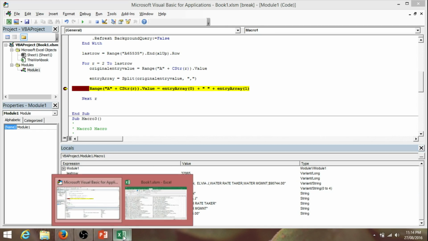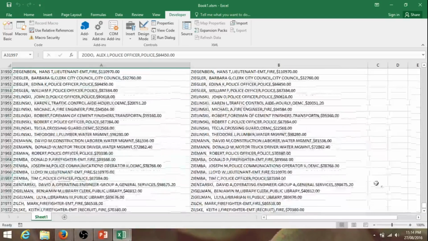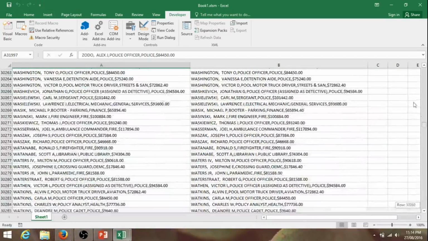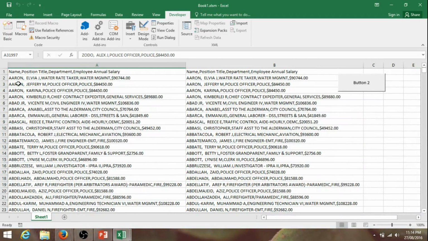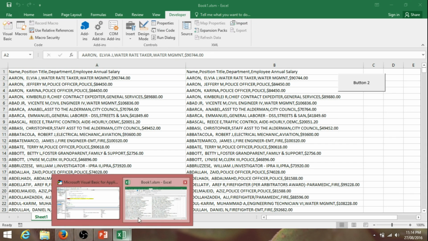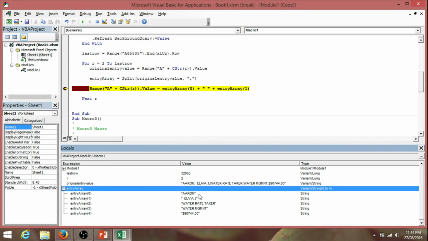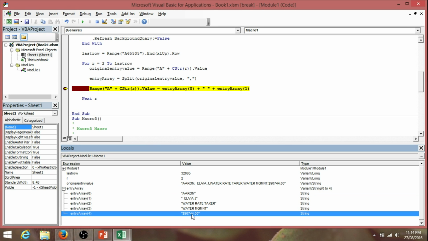Let's go back to our workbook and have a look at the second column. It's Aaron, Elvia, water rate taker, water management, and about 90,000. Going back to our VBA, here we have Aaron and then Elvia, water rate taker, water management, and about 90,000, which is his wage.